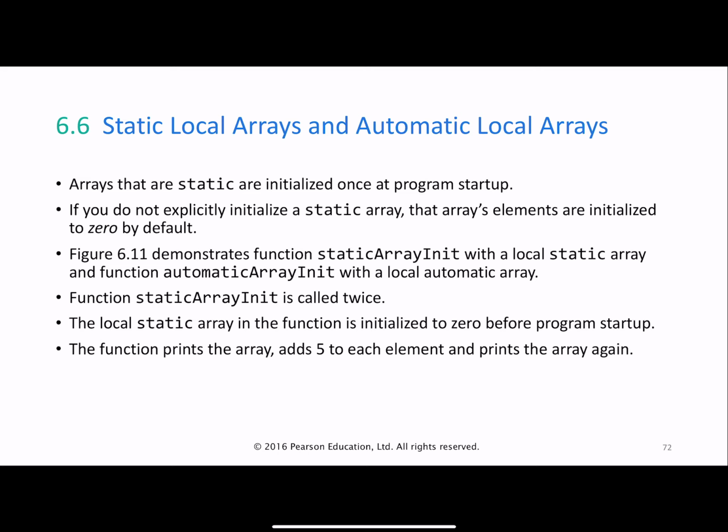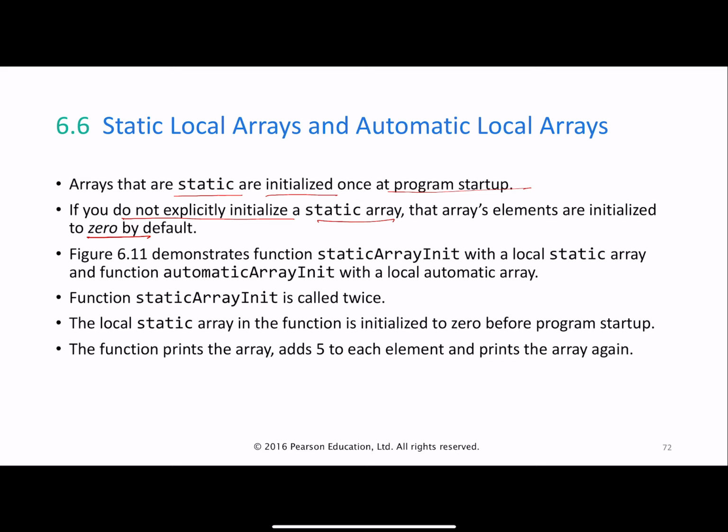Another thing is that arrays that are declared static are automatically initialized to 0 at the time the program starts up. Remember that any other local variable has to be initialized explicitly, manually. So if you do not initialize a static array to anything, it will be initialized to 0 by default.